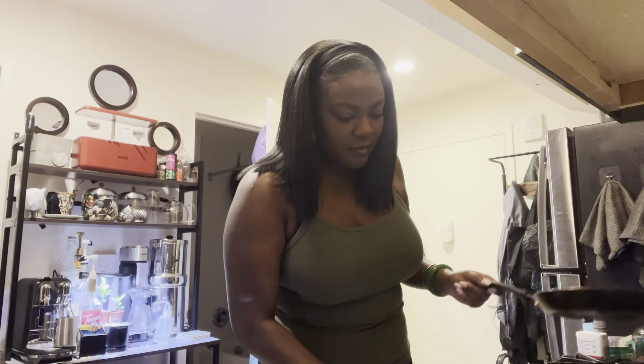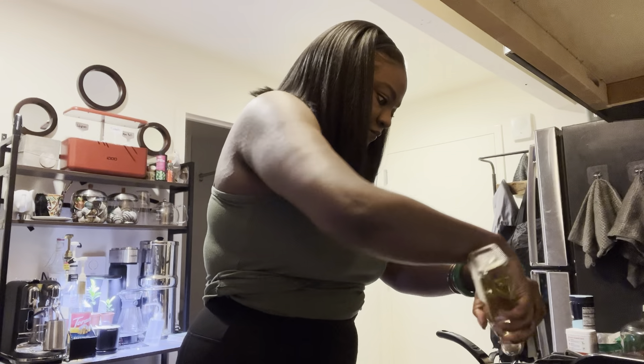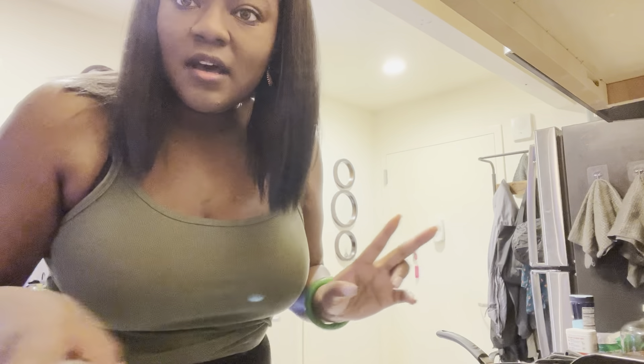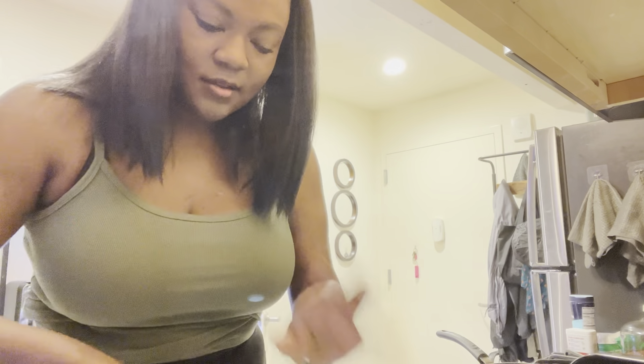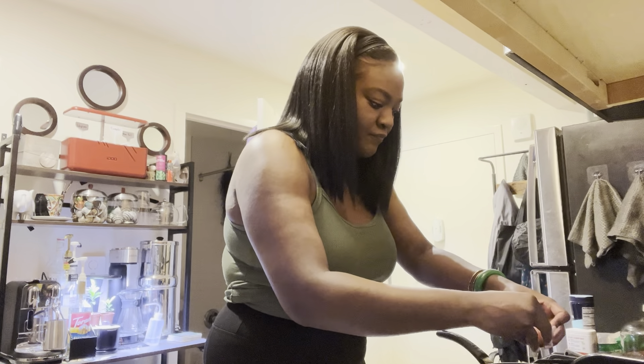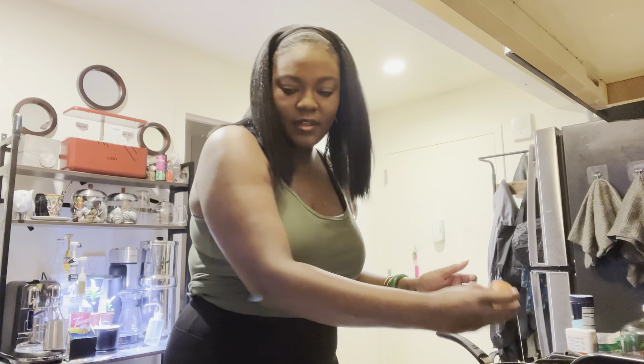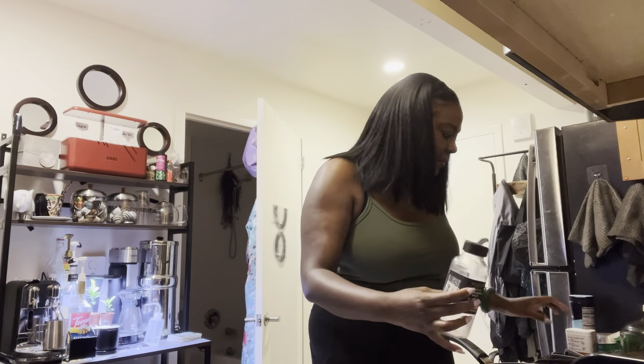Okay, go make my eggs. So my friend broke up with his girlfriend — his girlfriend of two years. I knew this relationship wasn't gonna last. He is my ex-boyfriend Eddie. Should I do two eggs? I'm gonna scramble the eggs in the pot, so it'll be less dishes to clean. Oh, these yolks are really orange — I love that.